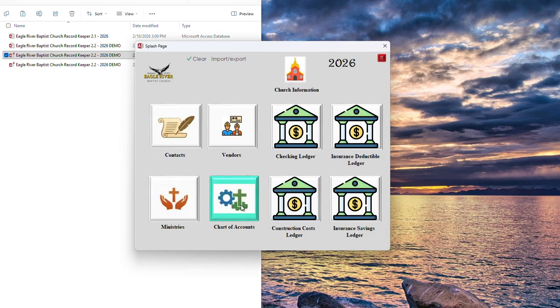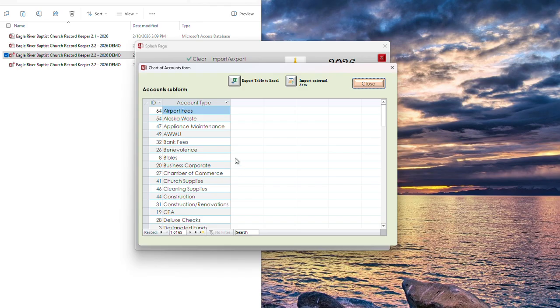Chart of accounts. Chart of accounts is something you're going to need for your ledger when you're going into the account type. It's the ledger for bookkeeping purposes. You're going to want to know what this money is being used for, or how it's being brought in. For instance, let's say we use the money for Bibles, so we put in account type Bibles.